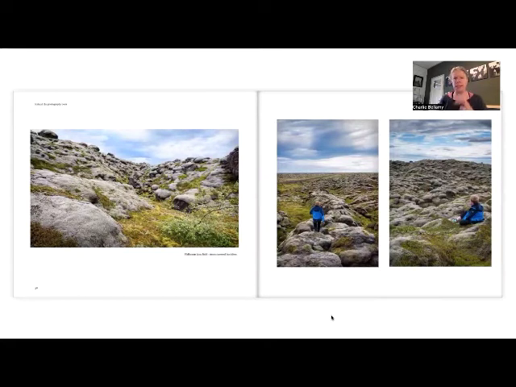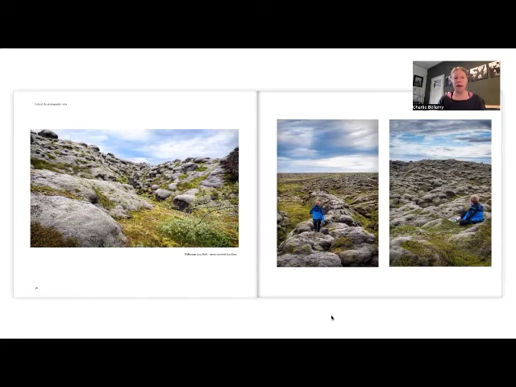This is my Iceland book. Now this sits somewhere between a family book and a photo book, because Iceland is so photogenic. I made so many beautiful photos, but it was a family holiday. The book was never made to be sold, so it was primarily for me and my family to look through. I love sharing it with people that come to visit as well, because so many people either have been to Iceland or want to go to Iceland.